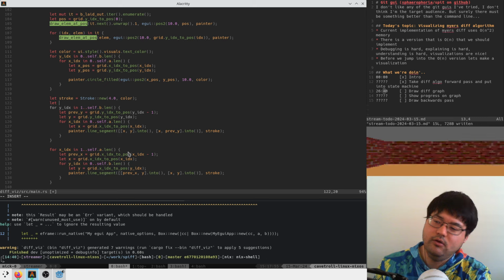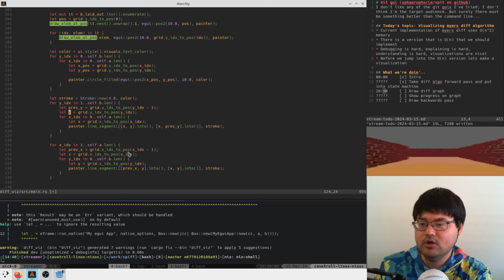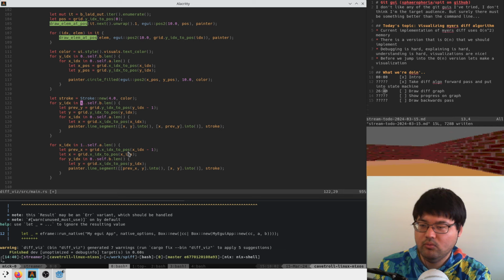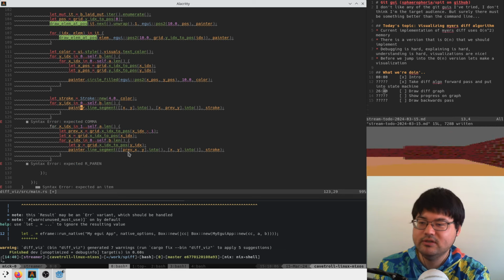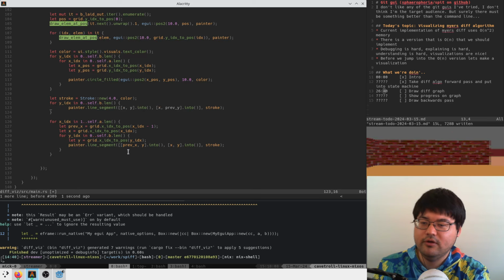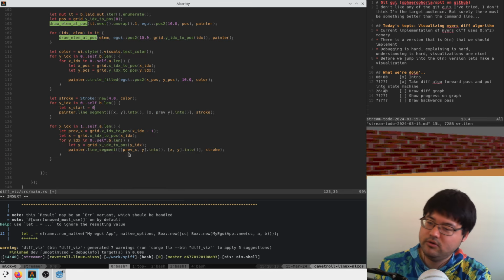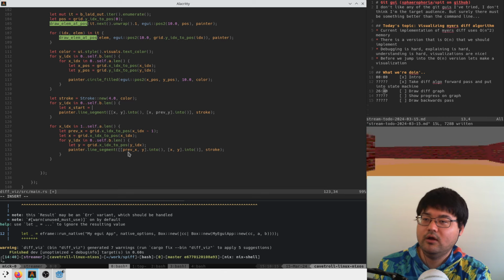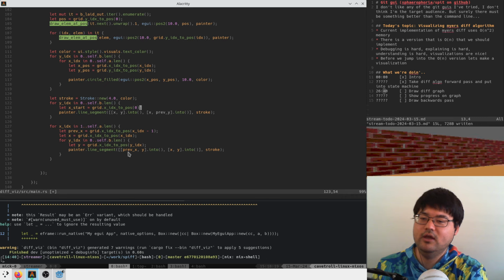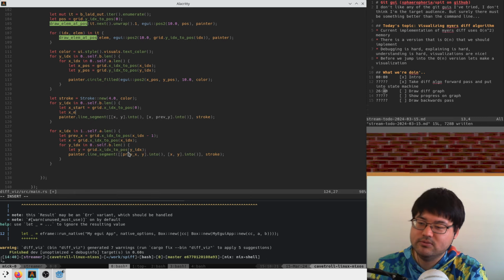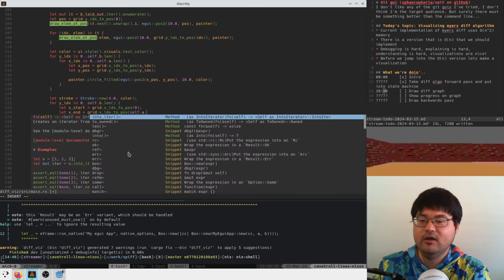Way easier. So we iterate over y, and we just draw one big x line for each of these. So we'll say let x start is equal to grid x idx to pause 0, and let x end is equal to grid x idx to pause self a dot len minus 1.